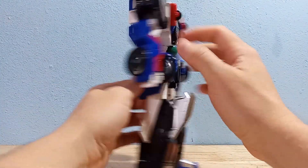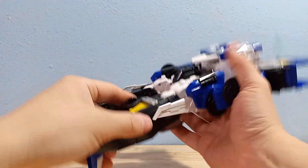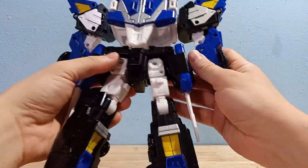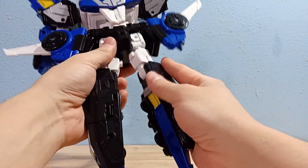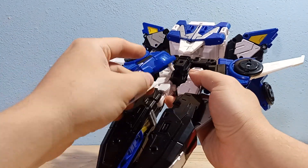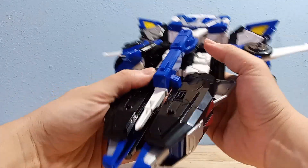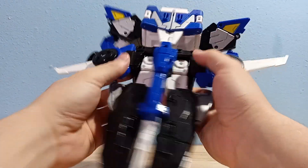You need to fold the wings on the back, then fold in his fists and lay the robot down. Fold up the toes to become the front of the ship mode. His hip skirts are clipped into place — unclip those; they're going to become the wings of the ship. This becomes like the front, which mostly makes a clean front, but it doesn't really peg together. You need to use the sword cannon — the gun sword — and those peg into these slots here to actually hold the front together. So if you lose this weapon, you're going to have a hard time with this alt mode.